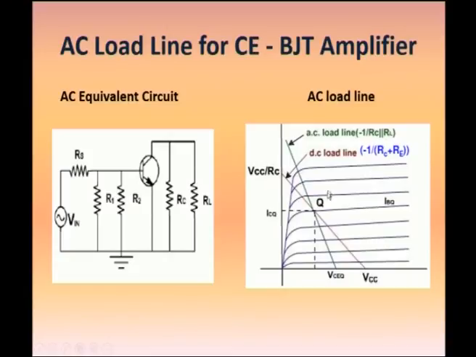So, for the DC load line you have to draw the DC equivalent circuit and find the slope. For the AC load line, the AC equivalent circuit is drawn and the slope is found. So, when you compare these two, the DC load line has the maximum resistance and the AC load line has the minimum resistance. So, it has a maximum flow of IC here.